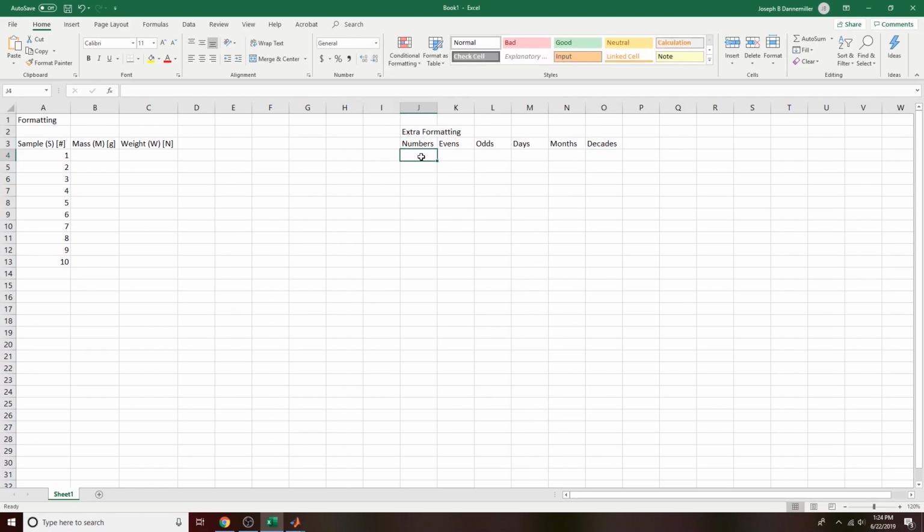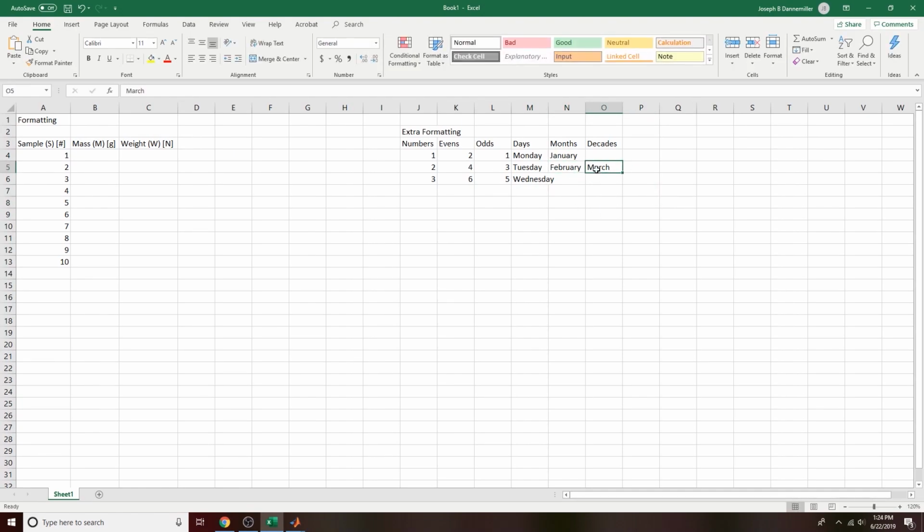So numbers, we had what we had before, 1, 2, and 3. We have even numbers, 2, 4, and 6. We have odd numbers, 1, 3, and 5. Again, we have to start with 3, okay? Our pattern has to consist of 3 values for Excel to try to figure out what it is that we were meaning. And then so I have January, I have February, and I have March.